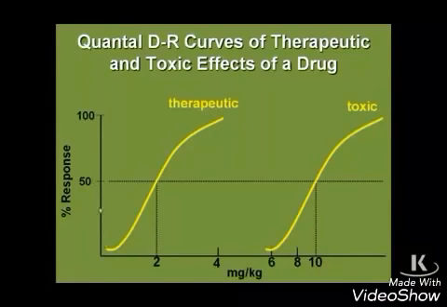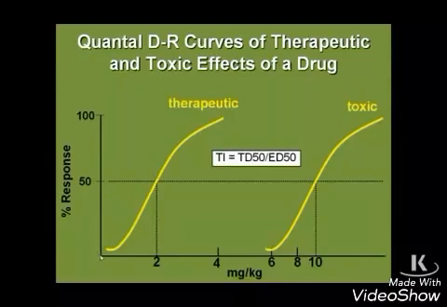So from 0% to 100%, everybody is going to respond at some level to the therapeutic levels of this drug and at some level to the toxic effects of this drug. So if we have these curves and we want to calculate a therapeutic index, remember that this is a function of the TD50 over the ED50. So the first thing we want to calculate is the TD50.